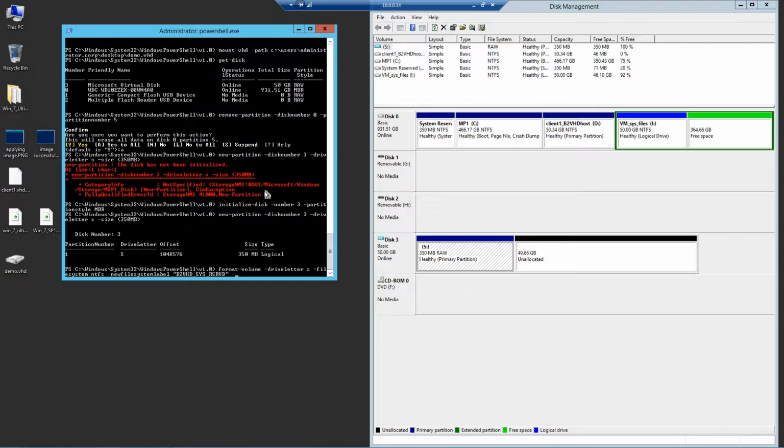Next we need to do, if you want to do a full format, like when you're used to working with volume management in the GUI, you have the option between a quick format and a full format, right? By default, if you don't specify any additional parameters, it's going to do a quick format. That's the default.